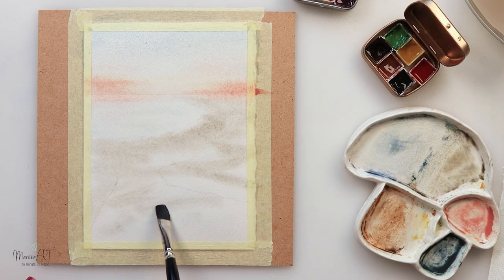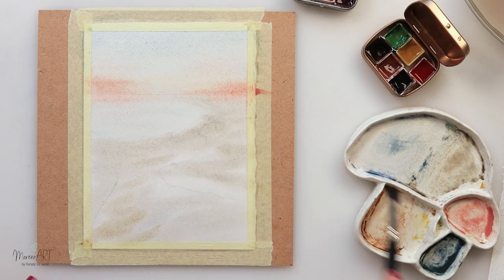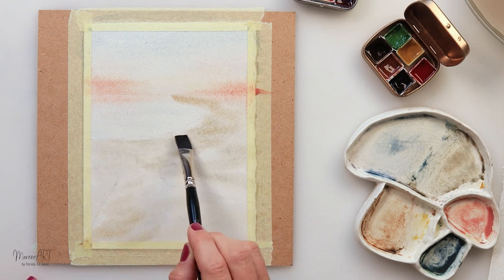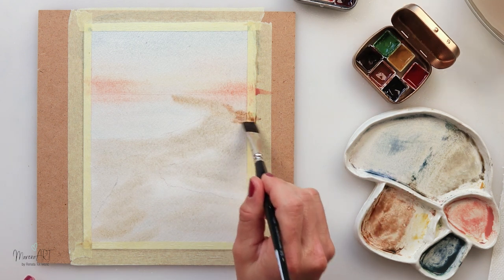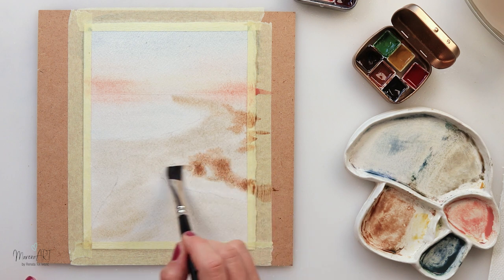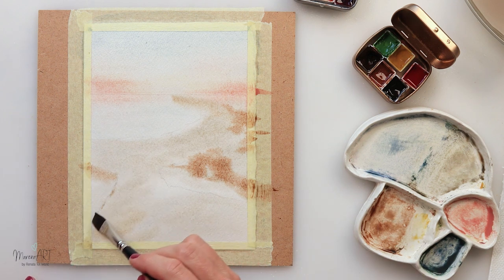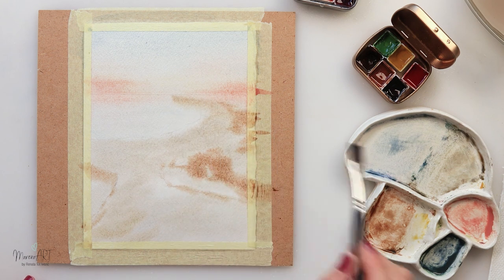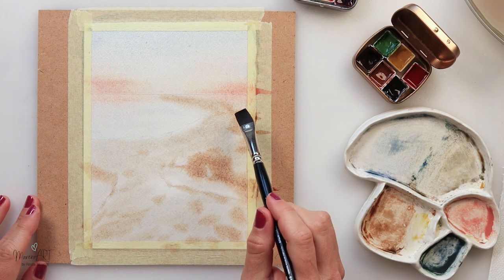I went a little bit more blue on top for the sky and in the lower part where the sand is, just to create a little undertone for the painting. I'm also using some pinkish color and yellow for the sky, and some grayish tone — a mix of blue and dark brown — for the sand. Now I'm using a lighter brown mixed in with some yellow to create what I guess are some grasses on the beach, and you can see I'm just blocking in the shapes, not really trying to paint any details at this moment.